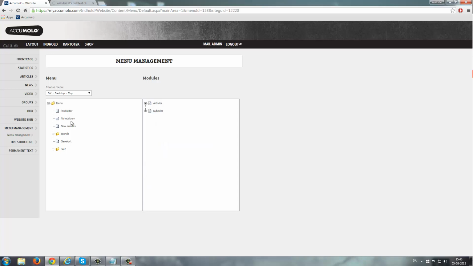When you drag articles from the right side, you don't have to add the link to the menu point. If you right click and edit link, it already has it. This is because the article we copied from over here already has the link and the name. So this is by far the easiest way to create a menu point to an article. If we create our own menu point, we of course have to give it both a name and a link.